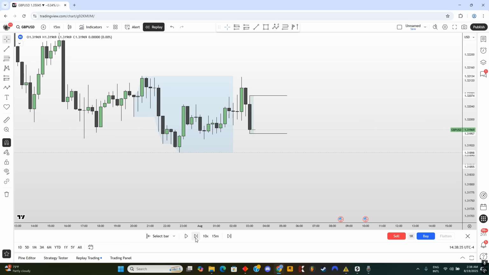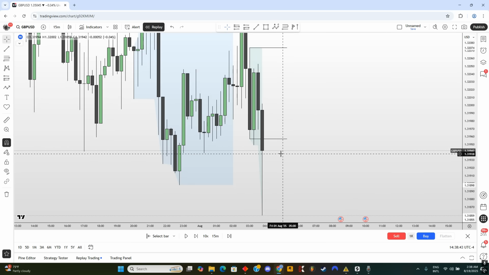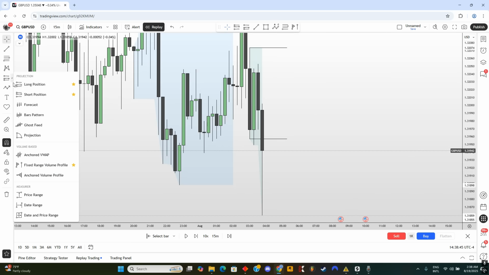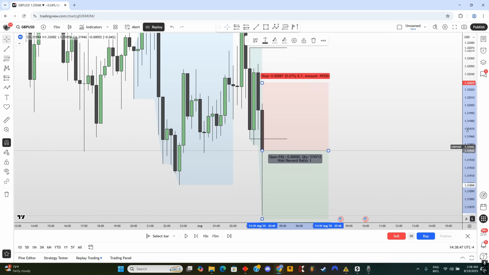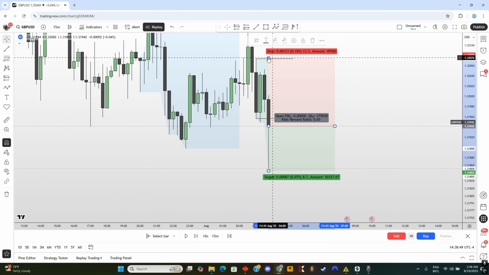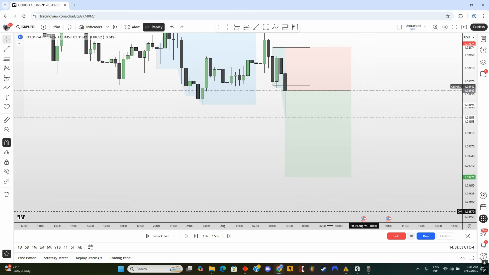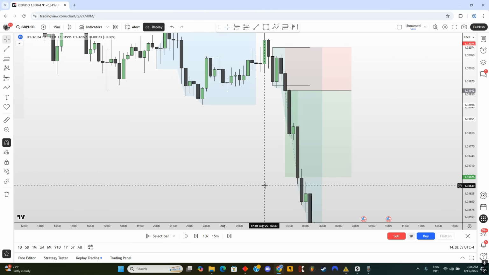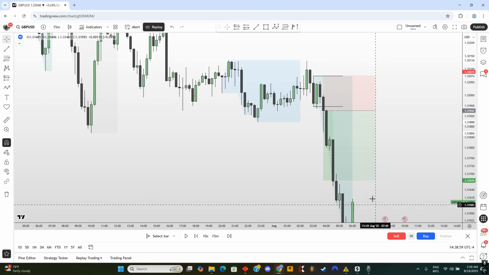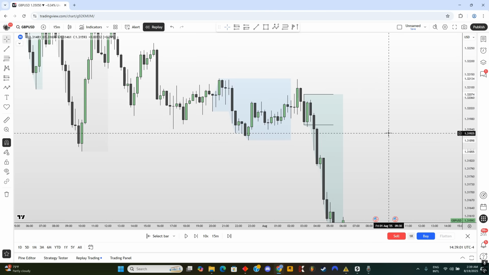Then if I go forward, you're gonna see that we close below it. Now, as you can see, we close slightly below it, so you don't need a retest entry. You can enter aggressively. Then put your stop above the high and go for 1 to 2 risk to reward ratio. Simple as that. And bam, right there, your TP is hit. Let me give you guys a couple of more examples.